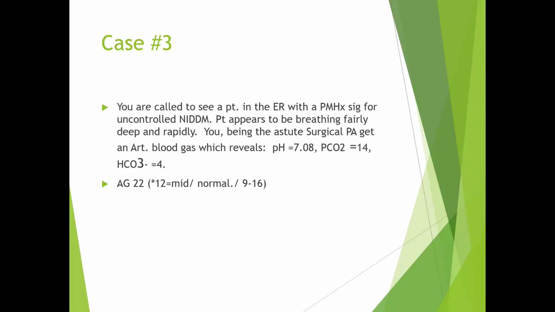Uncompensated metabolic acidosis. What do you have to check next? Somebody said it. Check the anion gap, and I'm giving it to you. The anion gap is 22. What's normal? It's a positive gap. There is a gap. What mnemonic are you going to apply? What's the D of MUDPILES? Diabetic ketoacidosis. You just saved your patient.